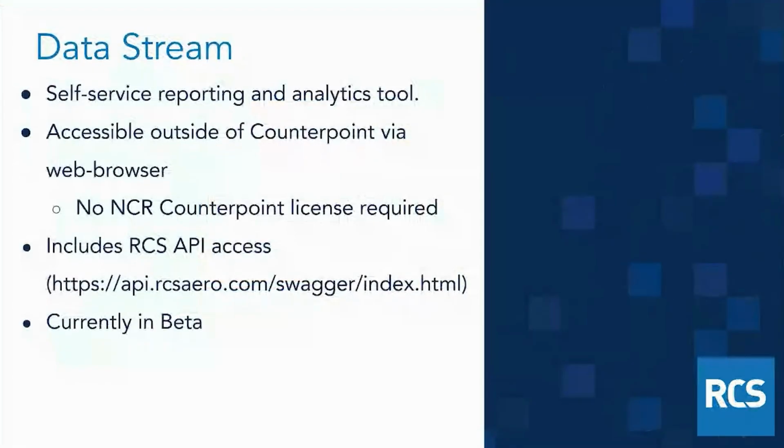So at a super high level, what is DataStream? Essentially, it is a self-service reporting and analytics tool built specifically for NCR Counterpoint. And the highlight of it is that it's accessible completely outside of Counterpoint via a web browser. Anywhere that you have internet, whether it's cell service, Wi-Fi, wired, as long as you're on a device that can get to a web browser, you can access your Counterpoint data. Android, tablet, laptop computer, PC computer, something up in the back room of your store to look at reports, anything that can connect to the internet.